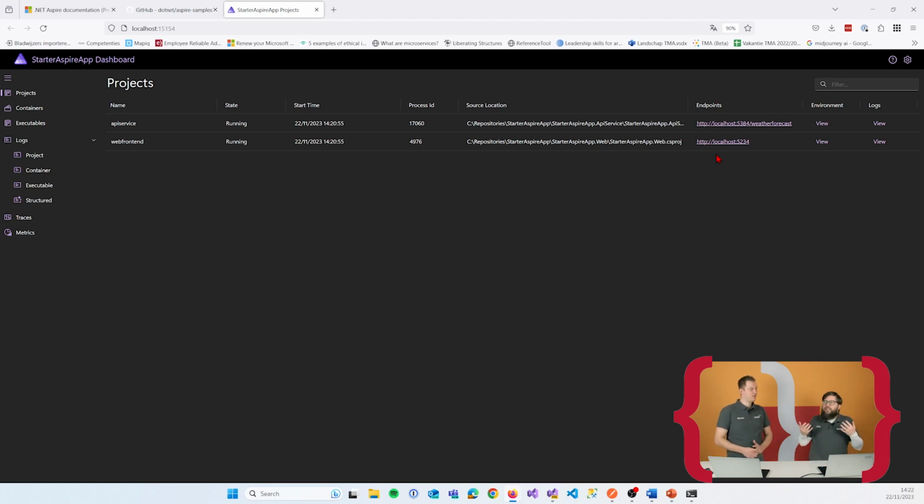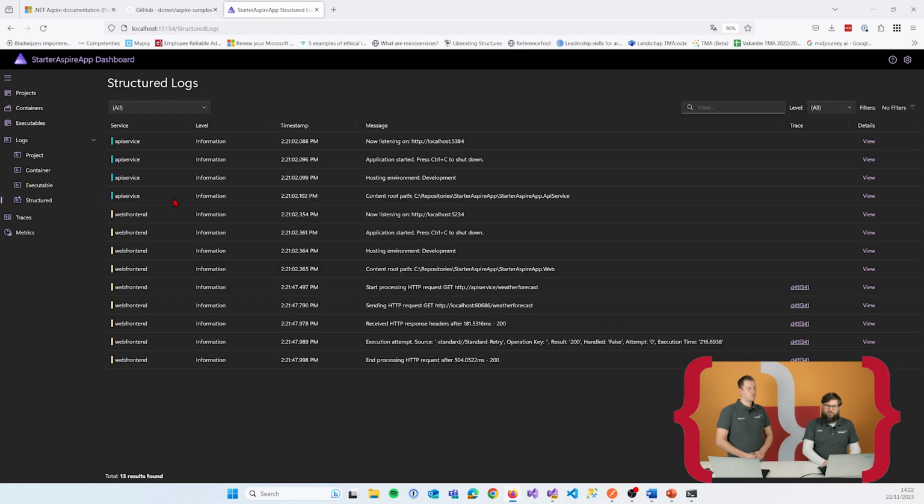So the dashboard really empowers me as a developer to look at the entire landscape and zoom in on what I want to see. We also have logs, and we have structured logs by default, awesome, out of the box. Basically, this is a combined log of all your services that you've connected. Yes, so Aspire allows me to have one integrated view. I've built stuff like this, and usually when I got to around this point, I was like, this really isn't my job. Why am I doing this to myself? But so much business value. Yes, I could have done something useful, but this is useful. It's just a different job, and it's now in Aspire.